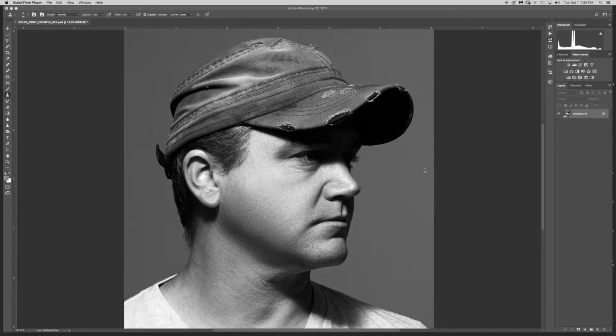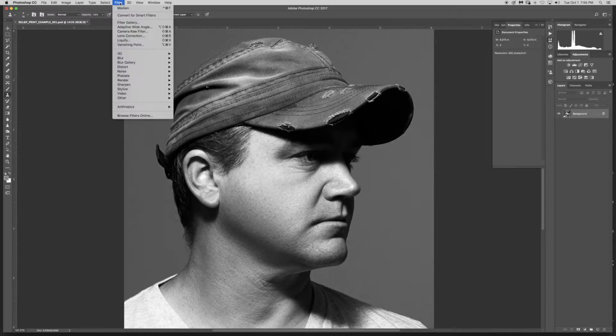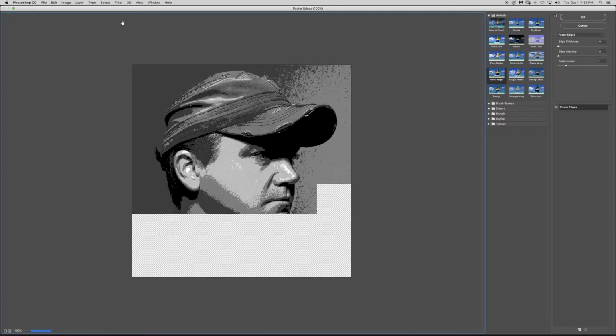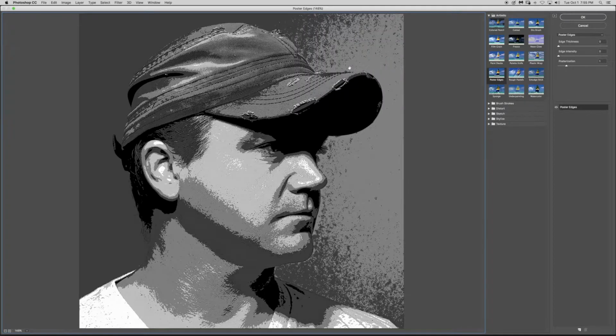Okay, so in Photoshop, if I go to the filter gallery, go up to the top left, filter, filter gallery, it gives me some options. You see how, what is this? This is poster edges. It's breaking the picture down into white, light gray, dark medium gray, and black, which is how we want to think. We're dividing the picture up into planes of gray, degrees of gray, from white to black.